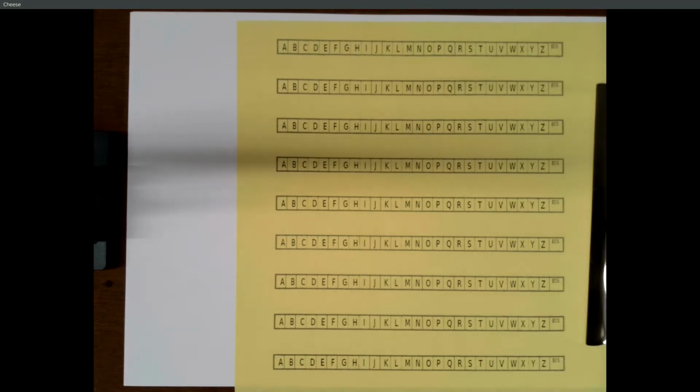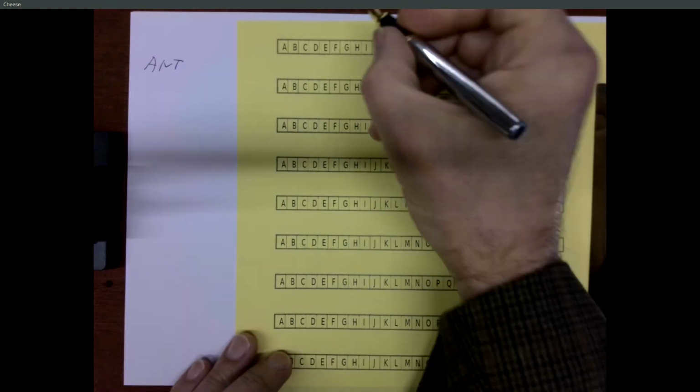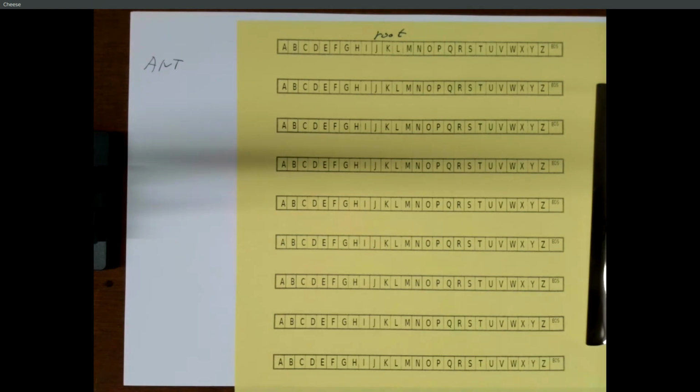All right, so let's store some things in our try. So start off, let's store an ant. Your root's always going to be the same, and I'd say let's just make it this first node, and we've always got to start from there. So remember the basic drill, start with the first letter. If that's pointing to null, make a new node pointing to that, and then branch off the second letter and so on.